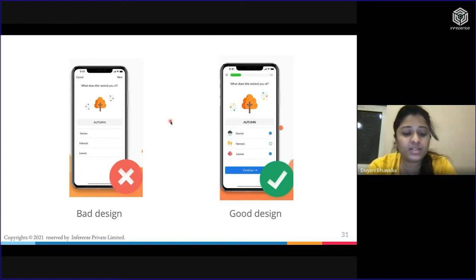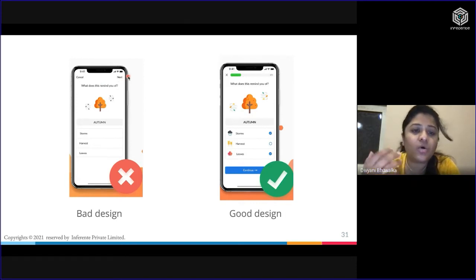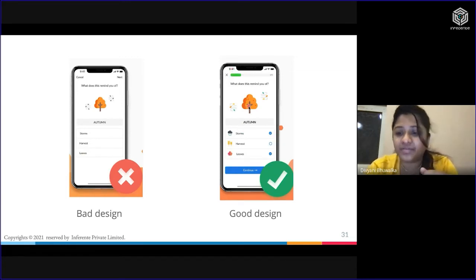And these days, none of the users actually read content. They just scan the content that they have. Over here, you don't know what is next, or how many steps are there, or how long this process is going to be. Over here, you can see that there are 5 steps, and you are on step 1 out of 5. So that is why this is a good design.